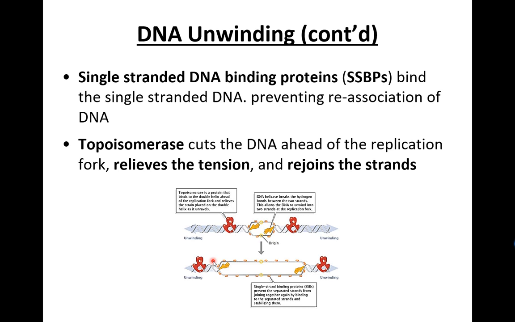To prevent that, you have an enzyme called topoisomerase, which cuts one of the strands and, by doing that, allows that strand to unwind around the other one. Then the DNA gets joined again, and by doing that they release this tension. So in DNA unwinding, DNA is opened at the origin of replication by DNA helicase, single-strand binding proteins prevent the reassociation, and topoisomerase prevents the increase in tension ahead of each replication fork.